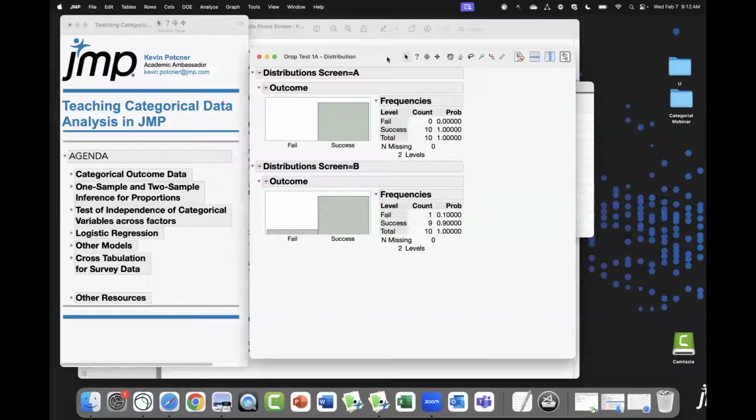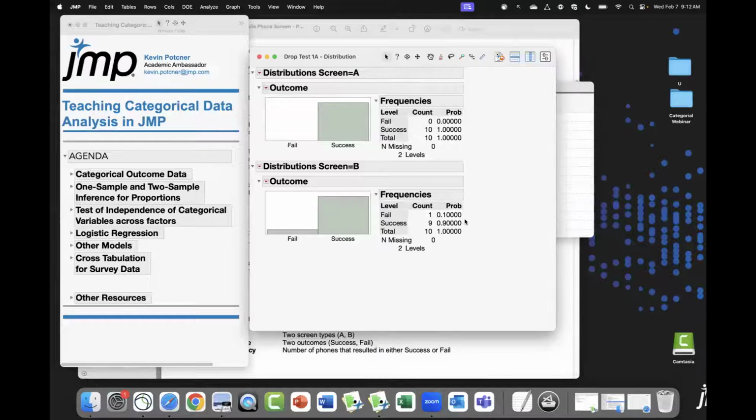Now, what I've commonly seen out in industry is someone might look at this and say, oh, we demonstrated 97% reliability for screen A because notice we have 100% success. And that's naive because remember, we're only testing a sample here. We're doing inference to a population. On a problem I worked on many years ago, they were doing this. They would only test a small sample and then believe they reached some reliability just because the sample did. Well, if you want to make inference to a population proportion, we can add a confidence interval to this.